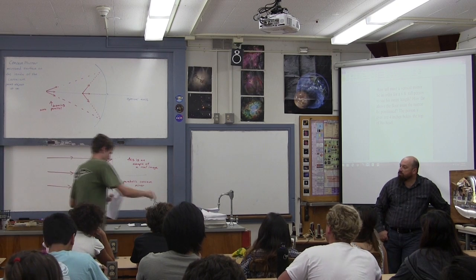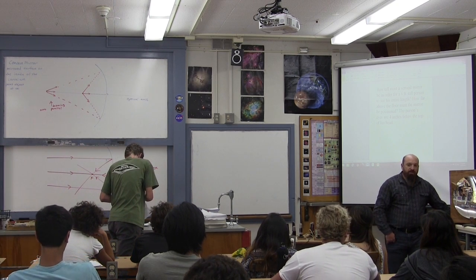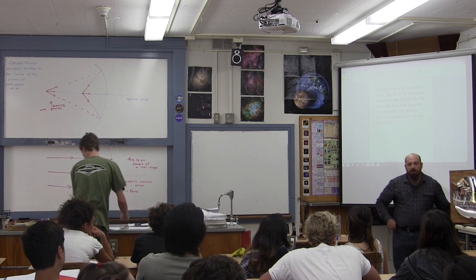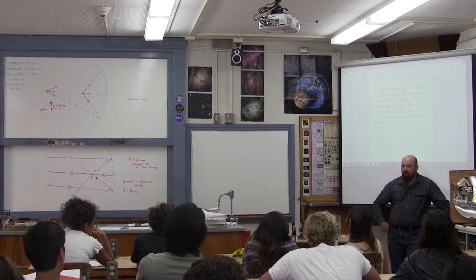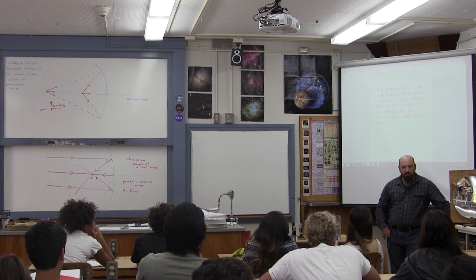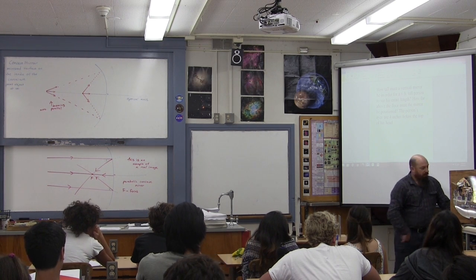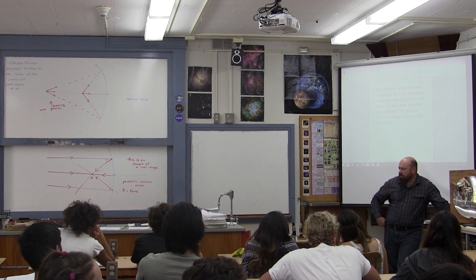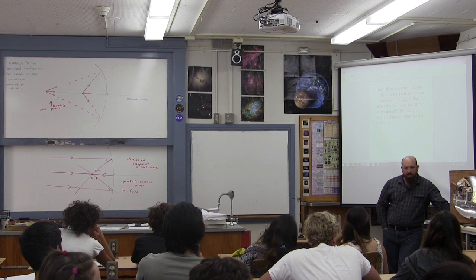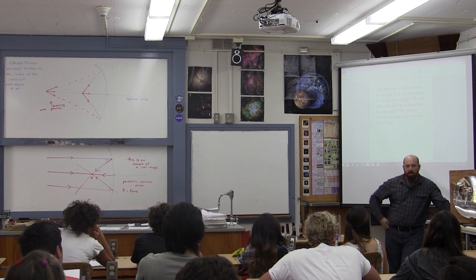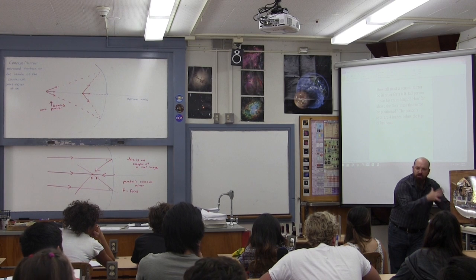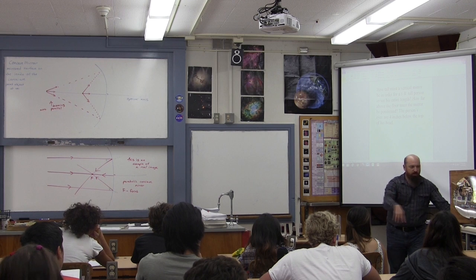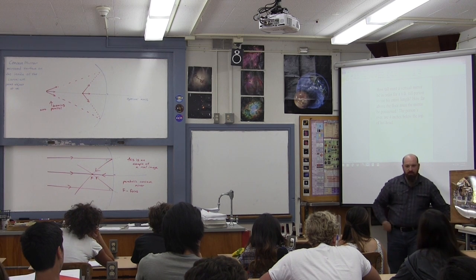Shane, just go ahead and find the best one. Thank you. First of all, take a look at the images that you see very close to the center of the mirror. You see well-defined, crisp images. Nothing looks distorted. However, if you move away from the center towards the edge of the mirror, now you start to see curved lines associated with the images. You're starting to see the spherical aberration. Parabolic concave mirrors do not do this. Parabolic concave mirrors give you perfect images even at the edge of the mirror itself.